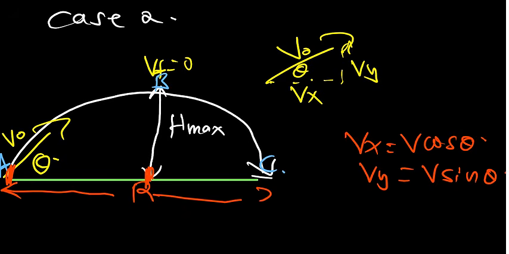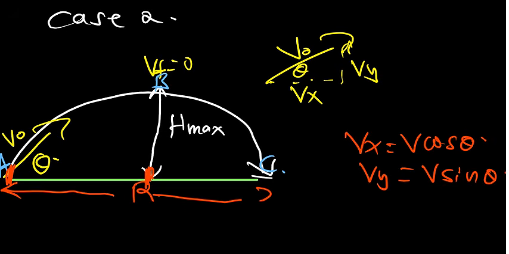Now, sometimes they can ask you a question: at what angle are you supposed to project any object for you to reach the maximum range? For you to attain the maximum range, you need to use the angle of 45 degrees. Once you use 45 degrees, you are going to reach the maximum range. That is very, very important. Once you project an object using an angle less than 45, you are not going to reach the maximum range. If you project an object using an angle greater than 45, you're not going to reach the maximum range. What I'm trying to say here is this.